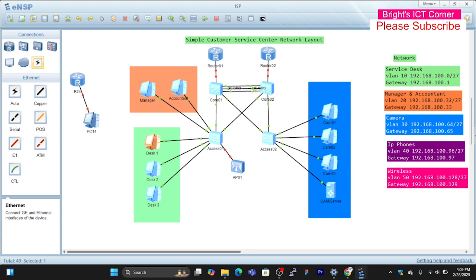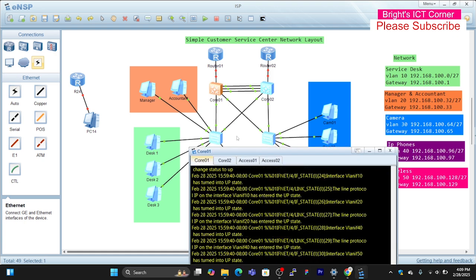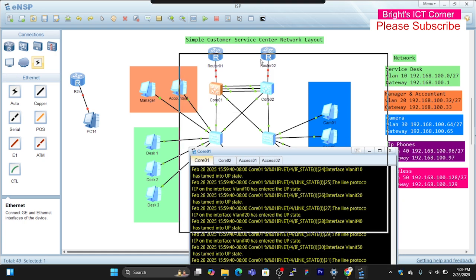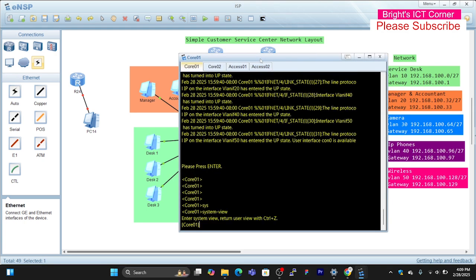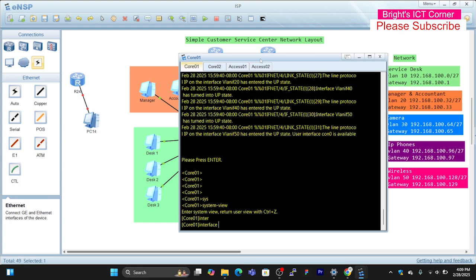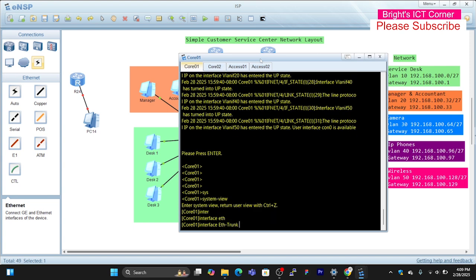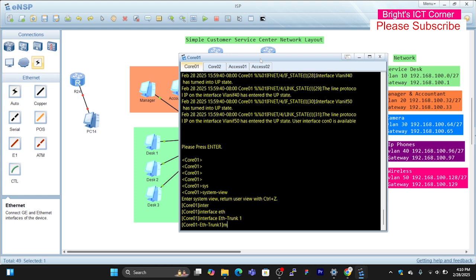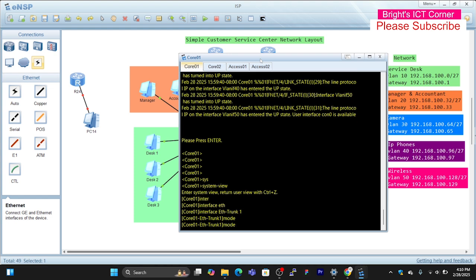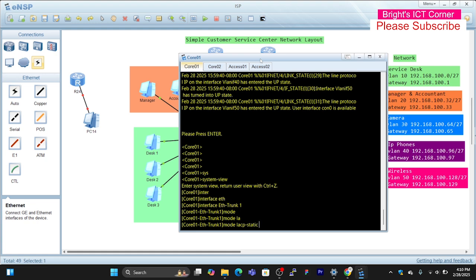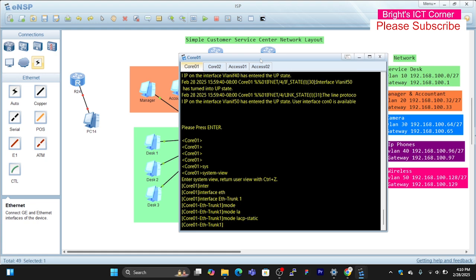So we're going to use the mode of Eth-Trunk, which is called LACP. So in order to configure Eth-Trunk, we go to system view, then interface Eth-Trunk 1, then the mode type is going to be link aggregation control protocol static.